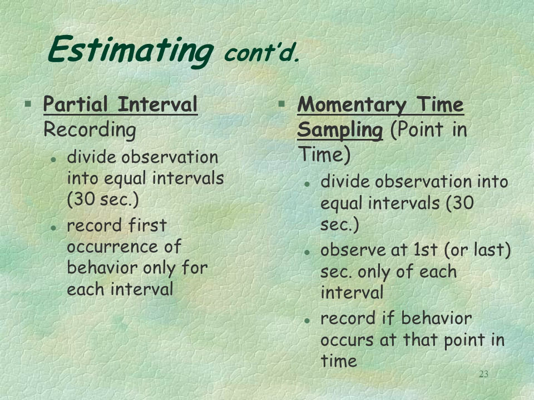The percentage of intervals in which behavior occurred with momentary time sampling and the actual percentage of time the behavior occurred will be very close. This is an extremely useful method of collecting data, and it's one that I've used many, many times. Partial interval recording I've used on some occasions, but not as often. Momentary time sampling is good for things like measuring on-task behavior or engagement. I've also used it extensively measuring social skills. What percentage of intervals is a student with autism actively engaged with peers?